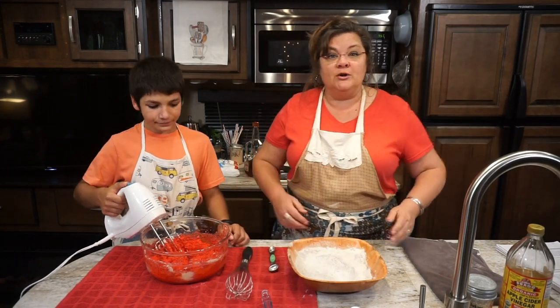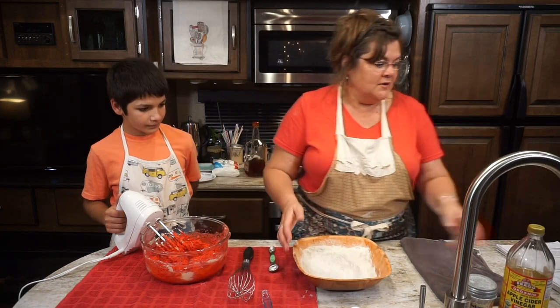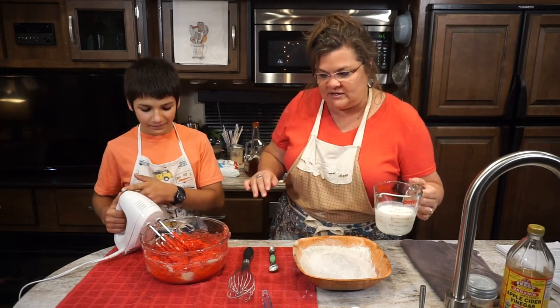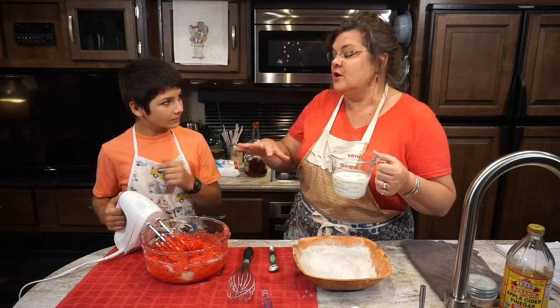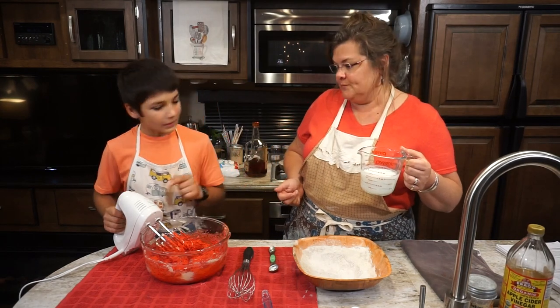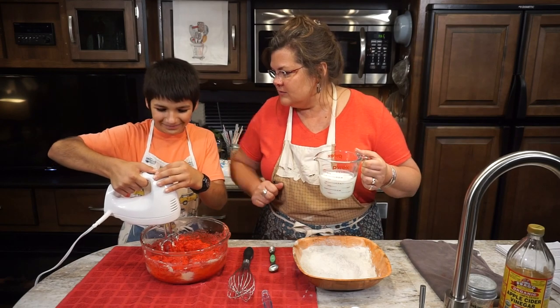Now, what I'm going to do is slowly add the flour mixture alternately with the 1 cup of buttermilk. Okay, can we do this together? This is your first time to do this, but I'm going to slowly add a little bit of one and then another, and one and another. Now, in our other home, our farmhouse, we used a stand mixer for this, but you can use a hand mixer. I'll keep it on low. Keep it on low. Here we go.